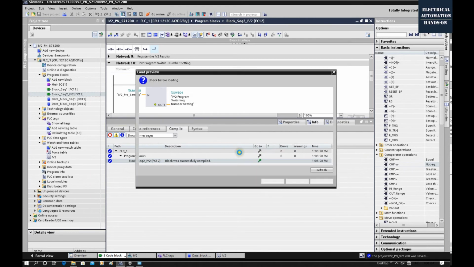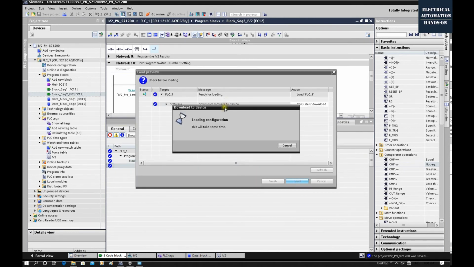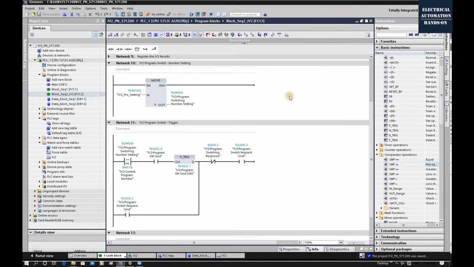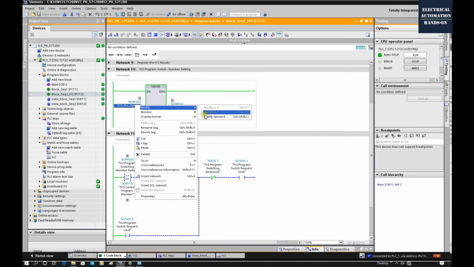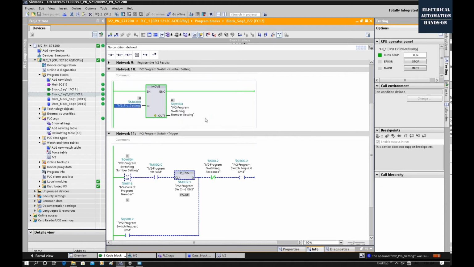And keep in mind, our current IV2 program, it is 0. So after we download, we can click this monitor. And we can see the current program is 0. So at here, we can set a number 5 or number 7 or number 8. They are existing program inside the IV2. So firstly, we can set this number to 5 and get it ready. Our setting is 5. The current is 0. So now it's ready.